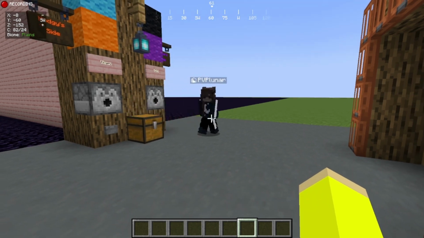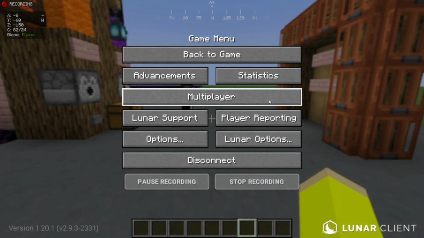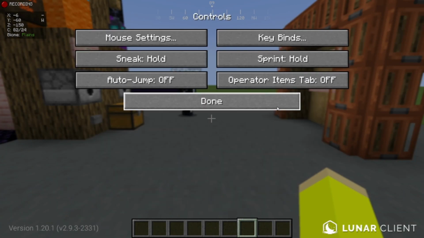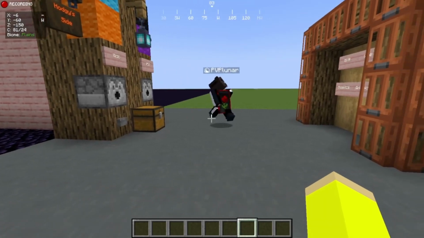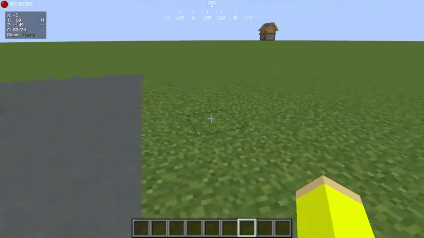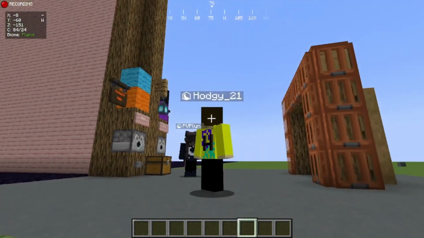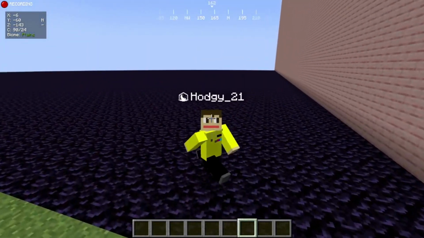Okay. For this, I would just say to go to your controls and make your walk forwards something completely different, something that you don't use. Like, walk forwards is now backspace. I can't walk forward. I'm pressing W and it's not working. I hate this. Nope. Oh, wait, I might have figured it out.